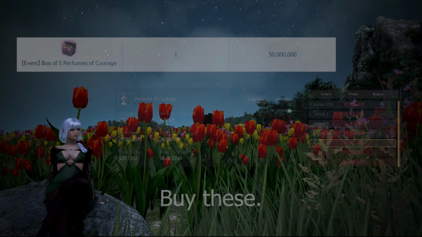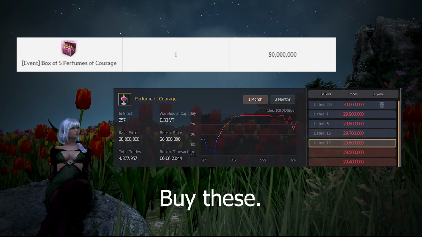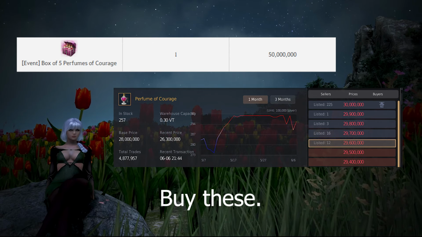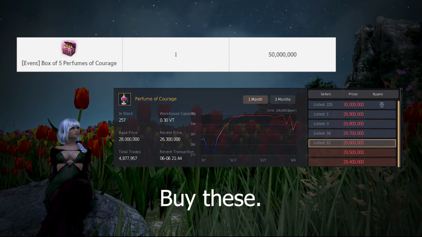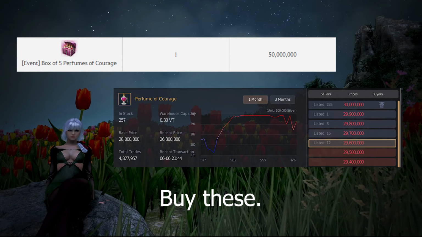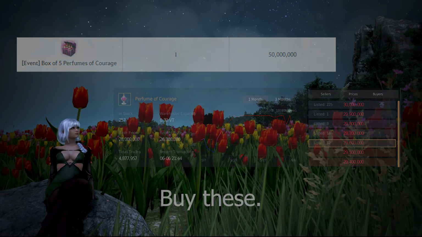Next up is the 5 Perfume of Courages for 50 million silver. This is definitely worth it as you can sell them for 30 million each at 150 million silver total. Even if you don't use these, you can just sell them on the central market, so definitely pick up this pack no matter what, as you will always get extra silver.